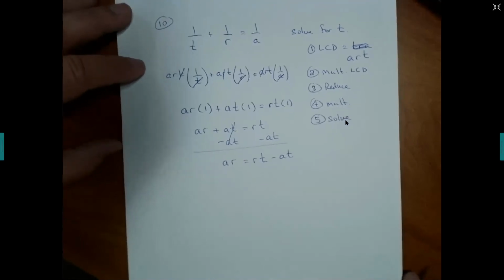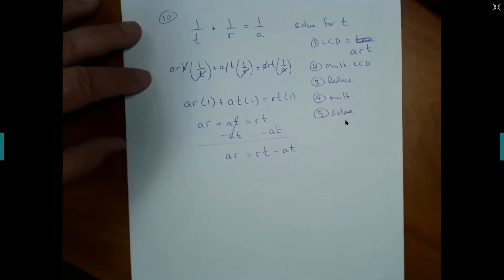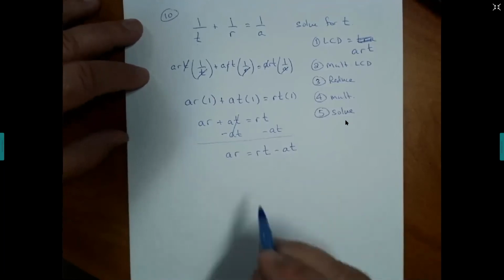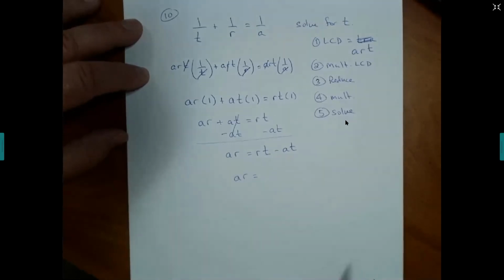Now, normally in a long semester, I would let y'all waffle here and try to figure out how do we solve for t. You'll say divide by r. No, you still have that one there. But what do you notice about both of these equations? What do they have in common?